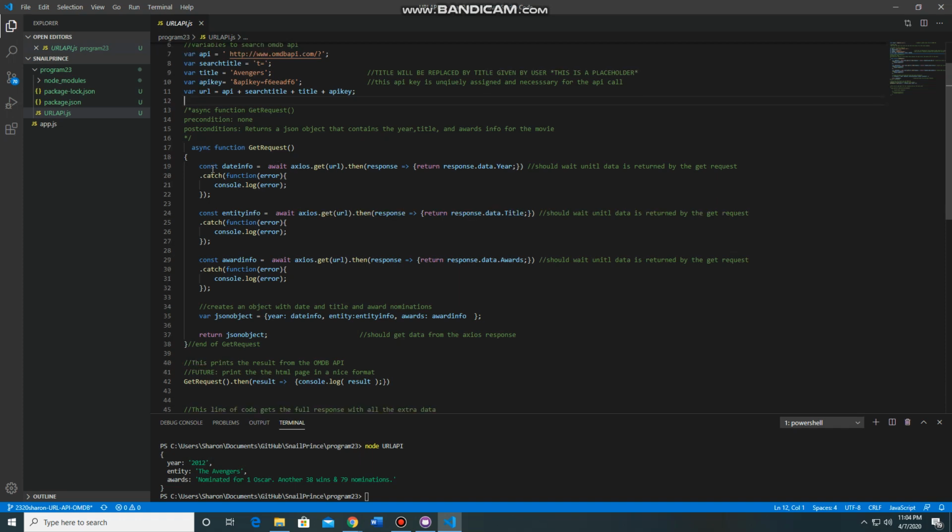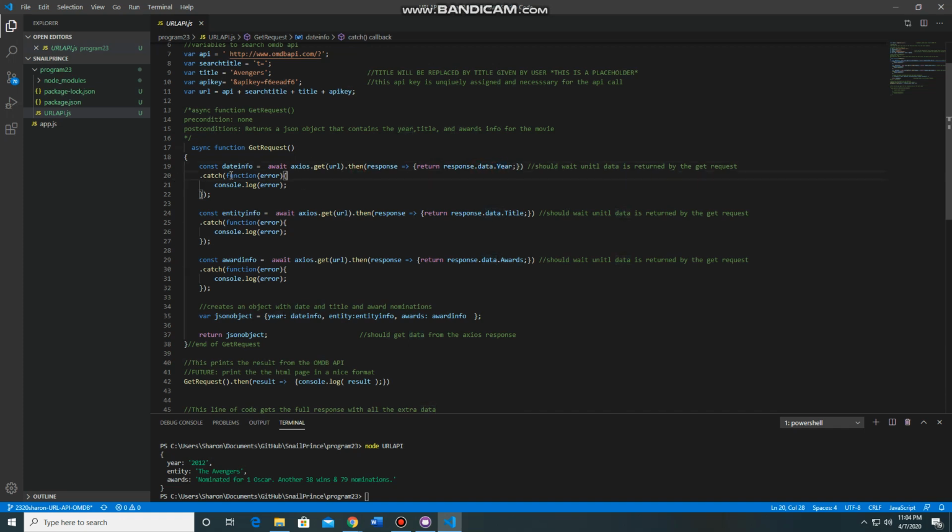Alright, so what I'm doing here is I have these little variables you remember from last time, and I'm setting them equal to this Axios GET request. So what I'm saying is I want you to go to this URL, get the information specified, and then once you have the information, take the response you got from them, go inside the response, go to the data portion of it, and grab the year from it.